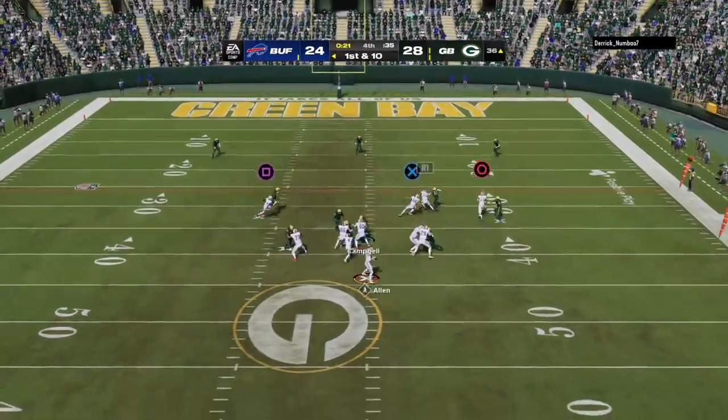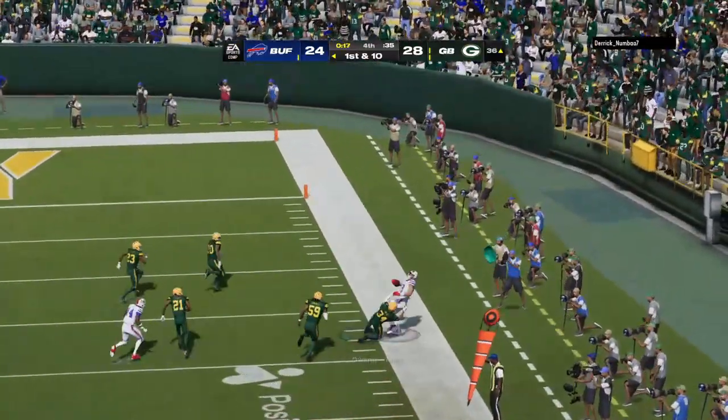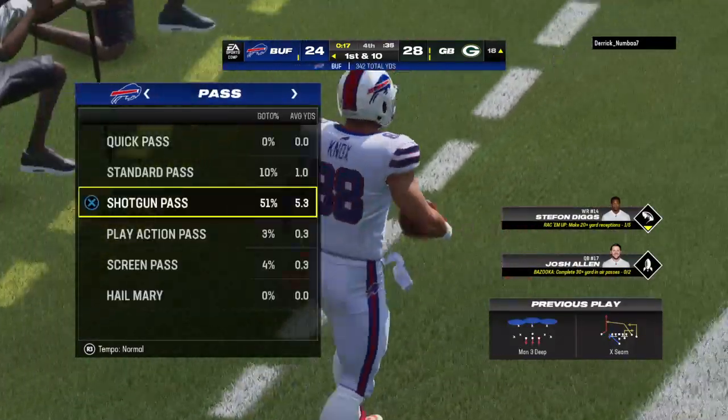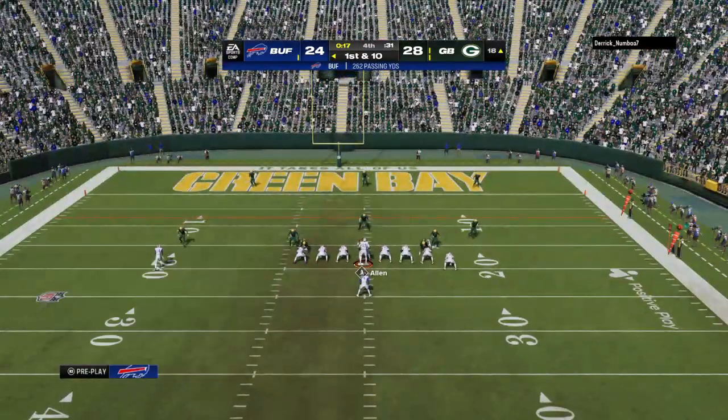Allen. Pass delivered successfully to Knox on the out route. And they'll have it in the red zone before he crosses over out of bounds. They got exactly what they wanted there. Out route, catch, get out of bounds, stop the clock.